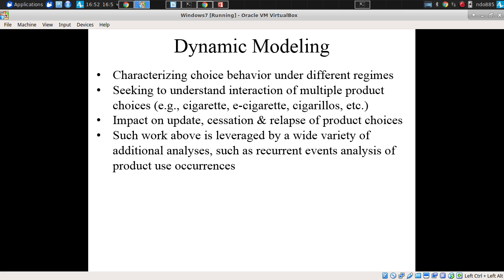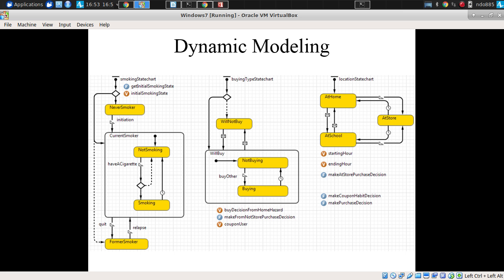So the dynamic modeling which we undertook was undertaken by a senior student of mine, Kurt Kruger, as well as a second student, Young Chin, for Public Health Agency of Canada. And here we were looking at characterizing choice behaviors, that an individual might choose e-cigarettes compared to cigarettes, compared to quitting over time, and its relationship to availability of these products and nicotine levels within these products.